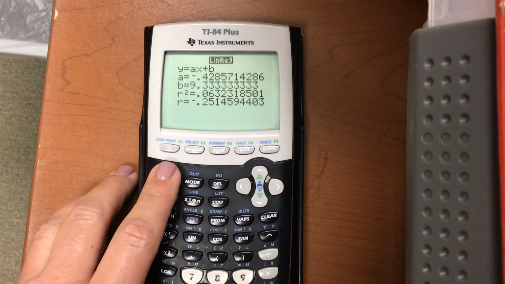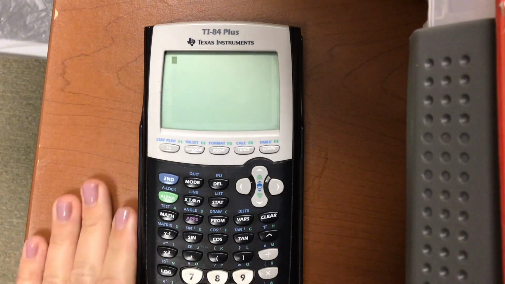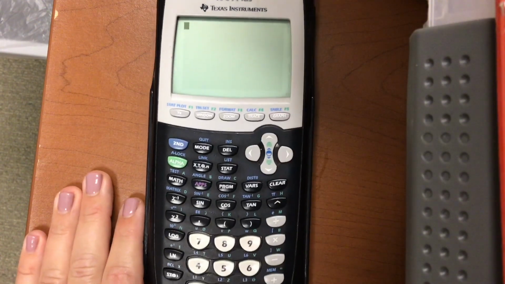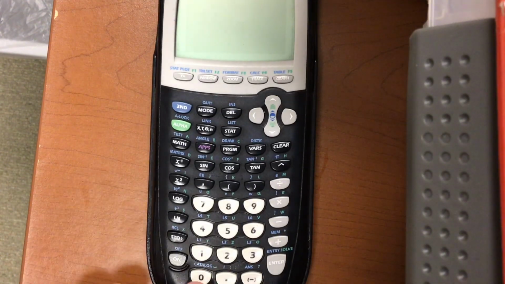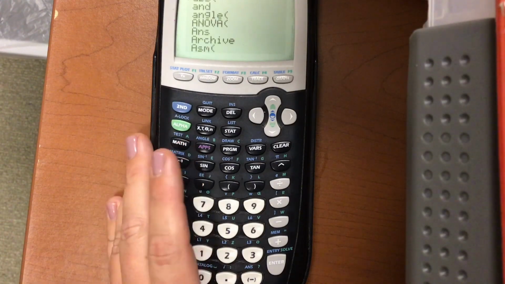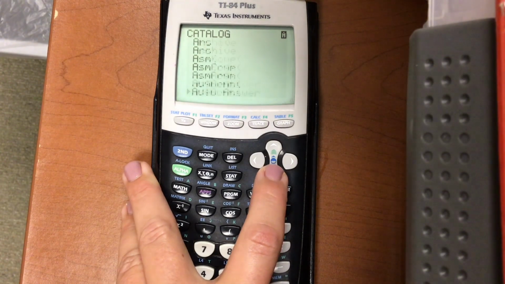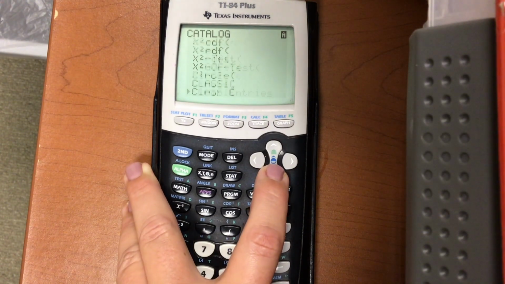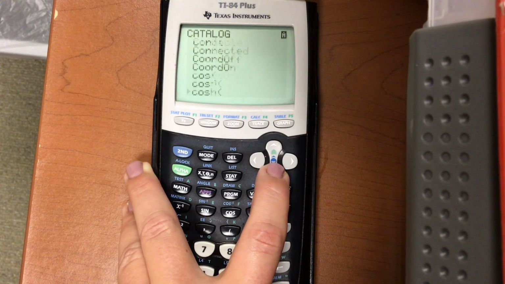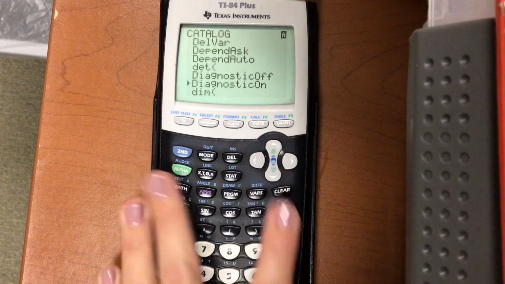It's a one-time setup, so I'm going to press second quit. On the left-hand side of my calculator, at the very bottom, is the catalog button, and we're going to press second catalog. At the top you're going to see all these different commands that our calculator does. We're going to scroll down to the D's, and scroll down until we see diagnostic on.